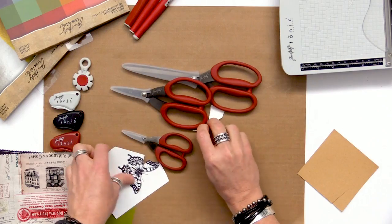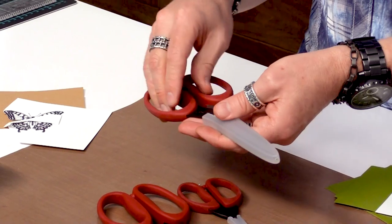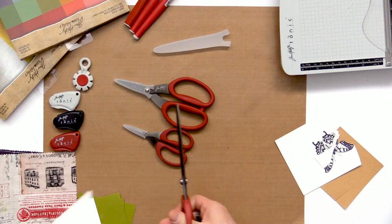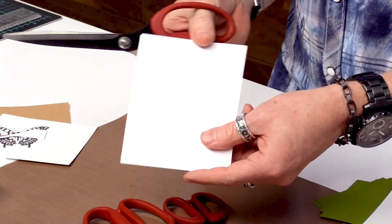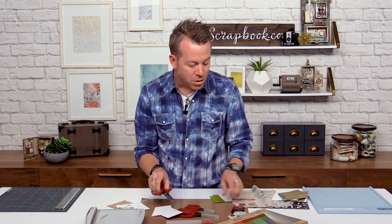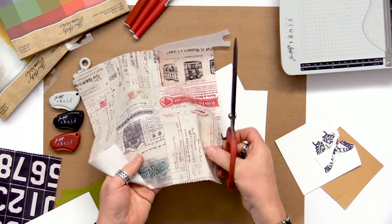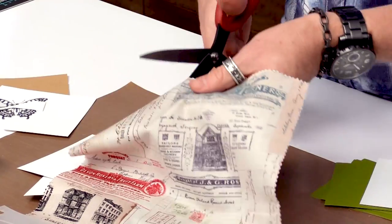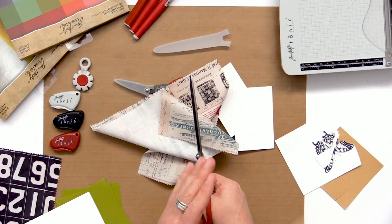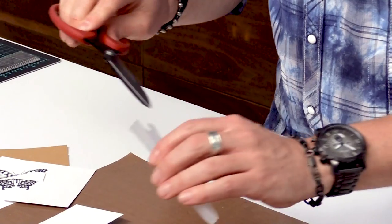They're nice and they are sharp. Now the shears — why would you need a giant pair of scissors? Well, if you're just going to cut a card, like a 4.25x5.5 card front or photomat, you can open this up and go right through the paper in one cut. The shears are also great for fabric. If you do any type of fabric work in your mixed media or journals, these are going to cut through fabric really nicely. You don't have to have a dedicated pair of scissors — these will cut through fabric, ribbon, chipboard, cardstock, even wire, because of that nonstick, self-sharpening blade.